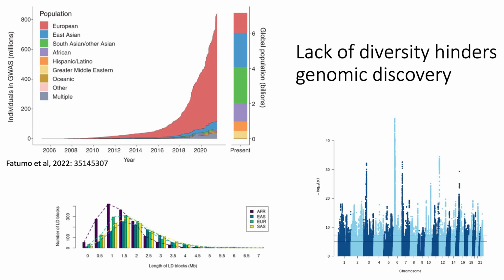Those blocks I mentioned briefly earlier, the blocks of inheritance, vary in length between people depending on where they're from, with the most variability and the smallest blocks being within Africa. The reason that's important in terms of discovery is that when we do these association tests, if we find a SNP, a variant within a block that's associated with a trait, say schizophrenia, and that block is very, very long, we actually don't really know which variant within the block is causing the disease, or which handful of variants perhaps within the block are causing the disease.